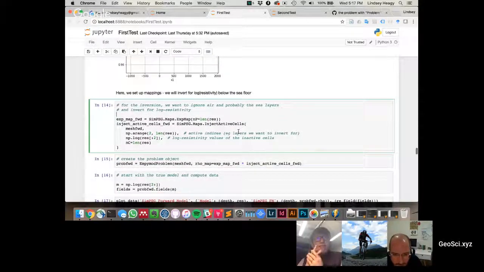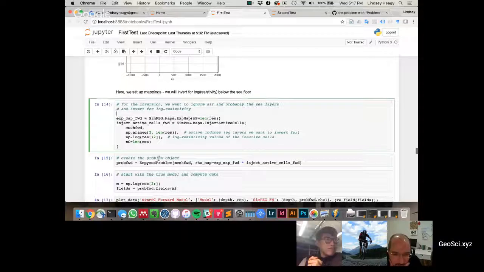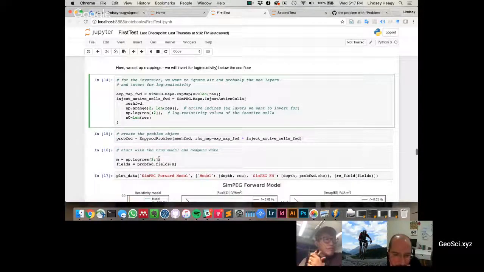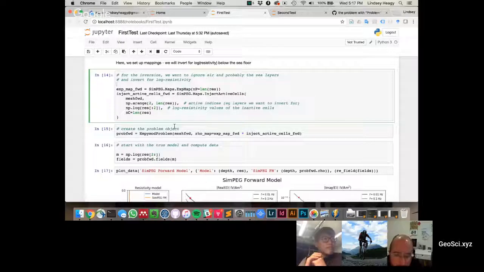Yeah, then here's the stuff we talked about briefly with the mappings. Does this make sense to you? There you could specify any. How would you specify fixed layers? Here you fix the first two, right? Air and water. But let's say I want to specify every layer except 3 around the target, for instance. You could define that there, right? Yeah, so in this case, all you would do is specify the indices of your active layers. So in this example, the 3 that are by your target, and then just define the values for every other layer.